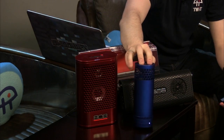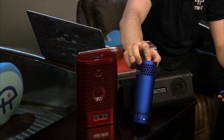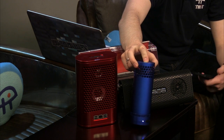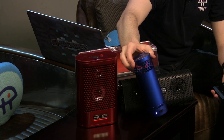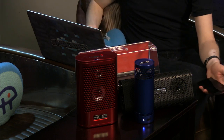Let me make sure there isn't anything else that I'm forgetting. And the wireless range of Bluetooth for all of these is around 30 feet. There were times that I kind of forgot that I had set my phone in my bedroom, and it wasn't until I was in the kitchen, which is a hallway, a living room, and a second hallway away from my bedroom, that I realized that it started to break up because I was so far away. And there's also an air conditioner in the middle of that.